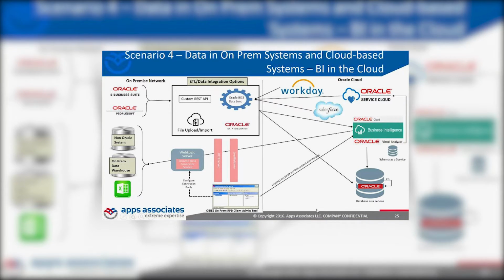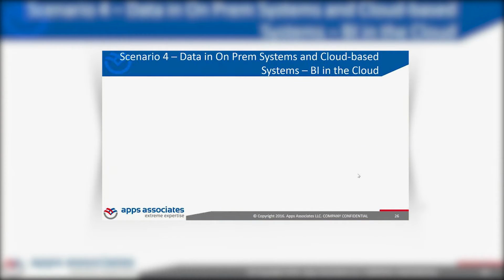So we wind up with a lot of lines here, but the good news is the users are shielded from all this complexity. They're shielded by virtue of this single reporting metadata layer, which can be enterprise-wide if you want, that the BI Cloud service is leveraging. It allows you to abstract away all the physical complexity and give the users a simple, easy-to-understand interface where they're able to deal with the data and the systems they need to deal with without having to worry about where it is physically. All they need to understand is that they have an interface here through BICS that allows them to connect to cloud or on-prem. And on the exact same report, they can have data from a cloud-based system and data from an on-prem-based system, as long as those two systems are relatable from a data perspective and it's built into this reporting metadata layer. So it can be very powerful and simplifying for the end user.